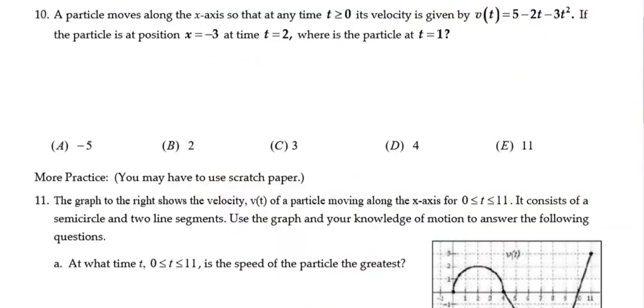Okay, so question 10, I'm not going to do at all. It's kind of another practice question that we've done before. We're given the velocity function. We're telling you the position at x equals -3 is 2. So you integrate velocity, you do the plus c, you find the c based on the information right here. So you get your position function, and then you plug in 1. So the answer ends up being 2.